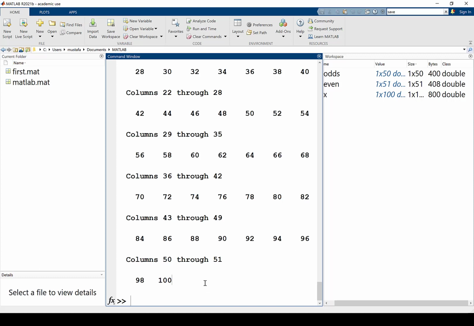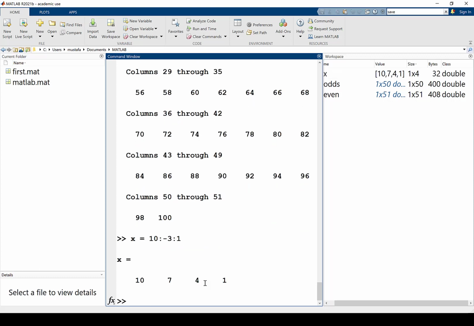And we can also use a decreasing series. For example, we can start from 10. Our step size can be -3, and our endpoint can be 1. If you write this, your array will start with 10 and it will decrease by 3 in each step because our step size is -3.